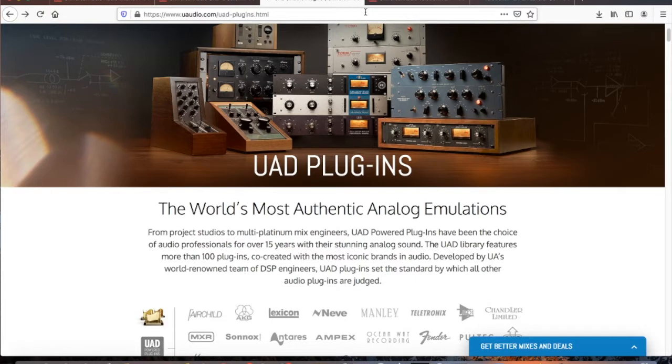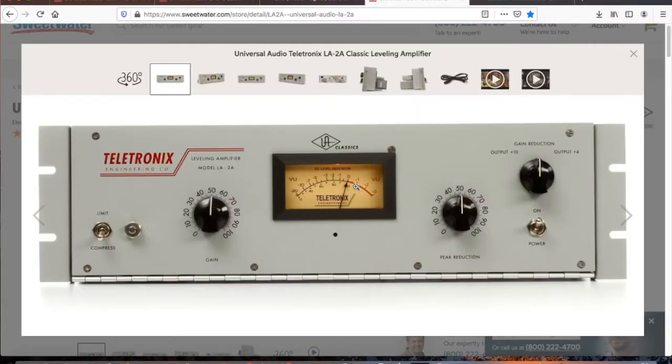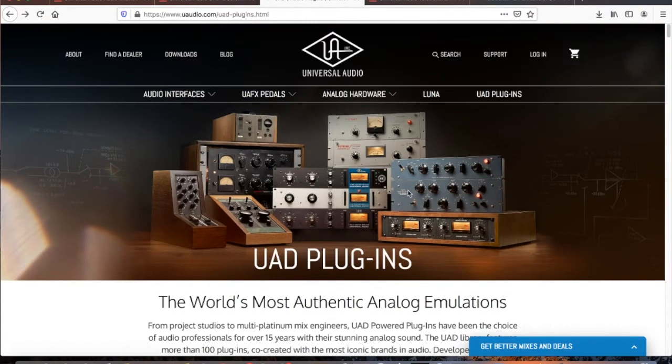So with that said, Universal Audio started in 1958. They made recording consoles. They're very famous for creating the 1176 compressor and the LA2A. These are hardware compressors. I'll show you a picture of the LA2A here. This is what was in studios, and still is, since the 60s. So now they make software versions of that compressor, and that's what they're doing here on the Universal Audio website.